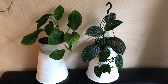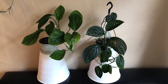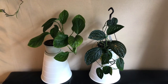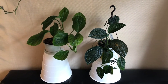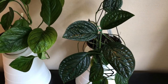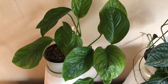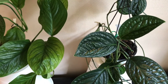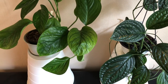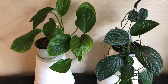Even though this plant was sold to me as an Epipremnum, most people, sellers and websites actually call it a Monstera — more specifically a Monstera Spru or a Monstera Carsteniana. This is very intriguing since Monsteras are native to the Americas, whereas Epipremnums are native to a whole different part of the world, being Asia and the Pacific. Here you can see the mystery plant on the right and on the left a real Monstera, the Monstera Pinatipartita. At first sight they might look somewhat similar, so I can understand the confusion.